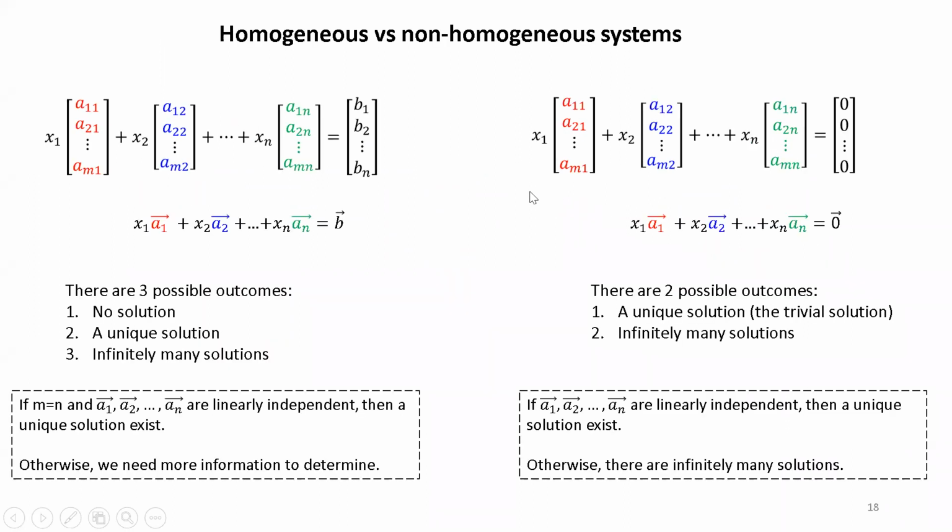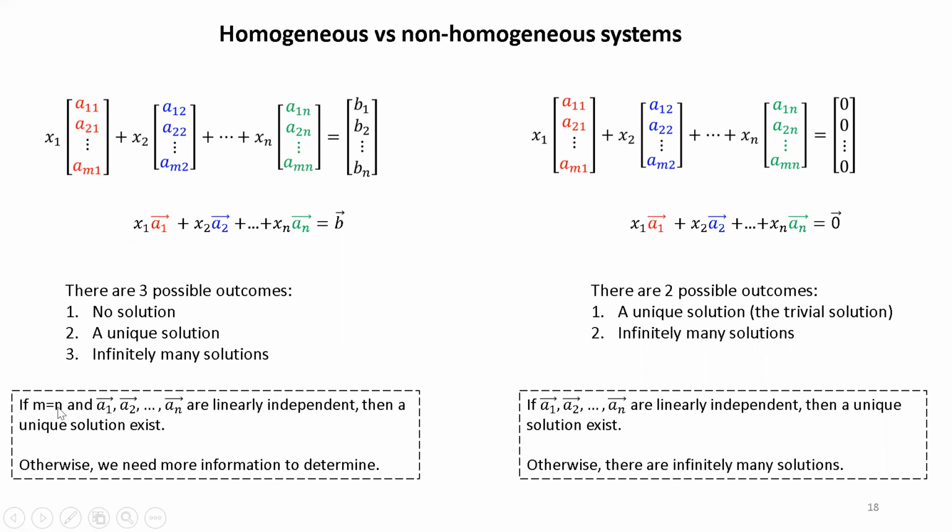So, and here the summary is that, again, I divide it into 2 cases, non-homogeneous and homogeneous. Non-homogeneous case, you always have 3 possible outcomes, right? No solution, one solution, that means one unique solution, or infinitely many solutions. And in particular, that's what we spend most of the time to talk about.